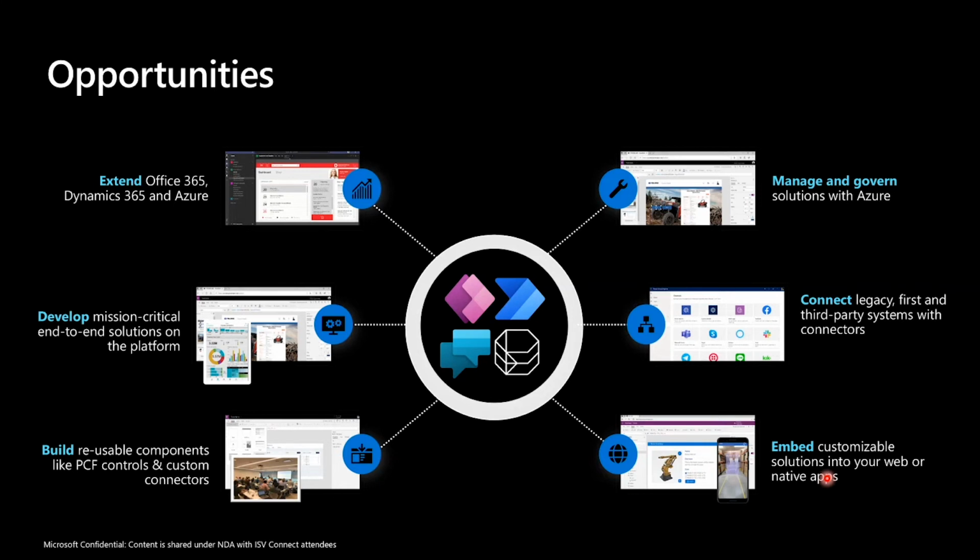opportunities. There could be some kind of manage and govern the solution. That solution can be some kind of pipeline management, some kind of governance and users, AD authentication, on-prem system, many more. There could be some mission critical end-to-end development which requires a lot of AI, app and intelligence analytics, connected app, automate everything. You might have to connect to some kind of legacy system, which can be some kind of on-prem system, or maybe some kind of third-party environment where you have to connect and get data and send it back, those kind of two-way actions, right?